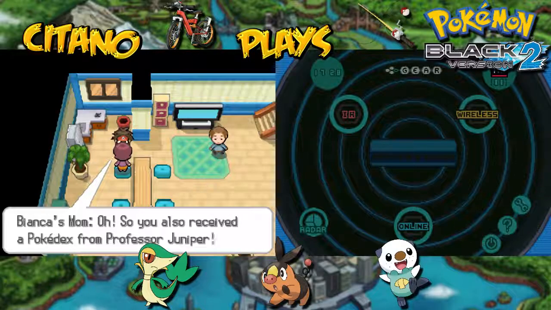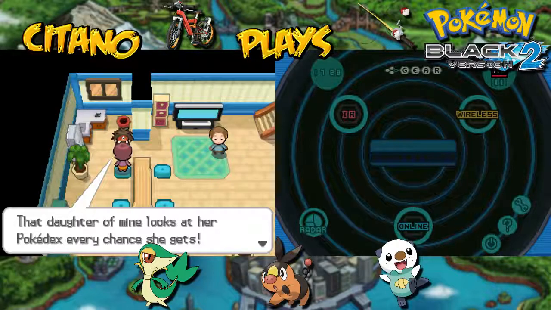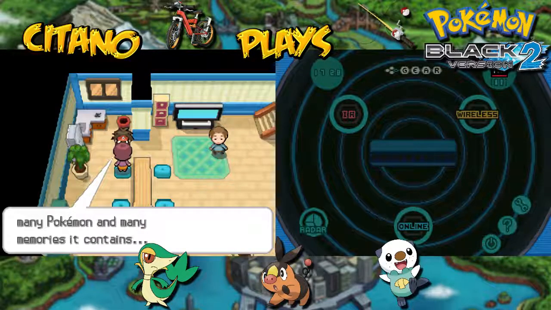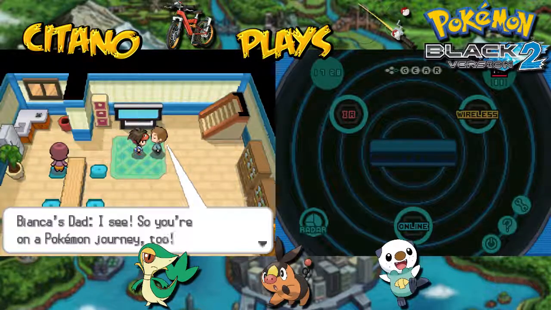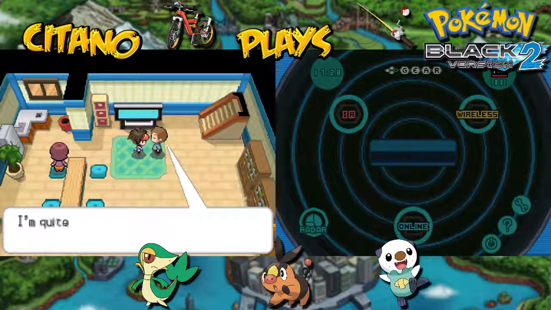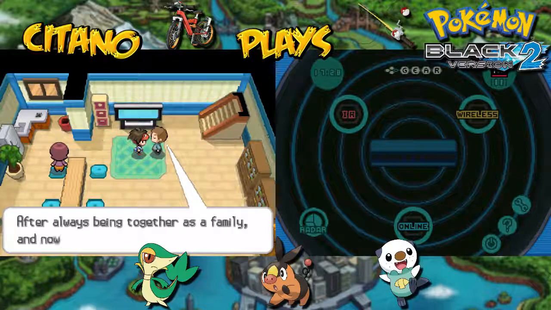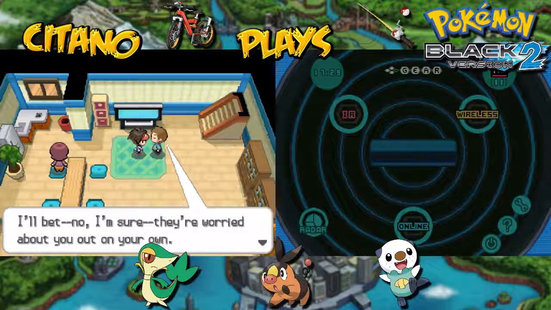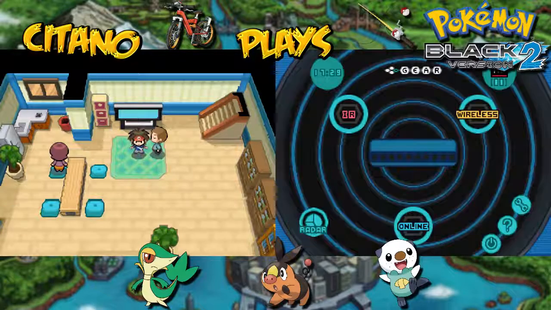Oh, hi, so you also received a Pokedex from Professor Juniper. That daughter of mine looks at her Pokedex every chance she gets. She's always going on about how many Pokemon and memories it contains. Ah, I see. So you're on a Pokemon journey too. I'm quite impressed with you, and with your parents too. After always being together as a family and now not having you around, I'll bet, no, I'm sure they worry about you on your own. Be sure to tell them all about what happens in your travels.